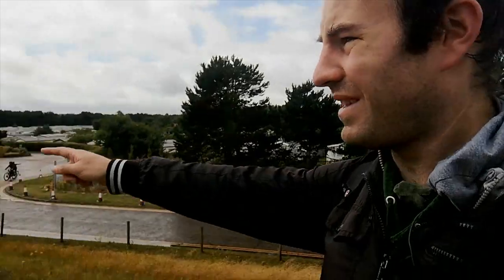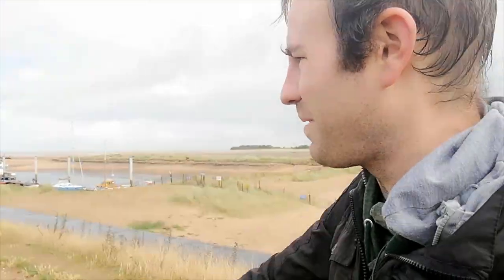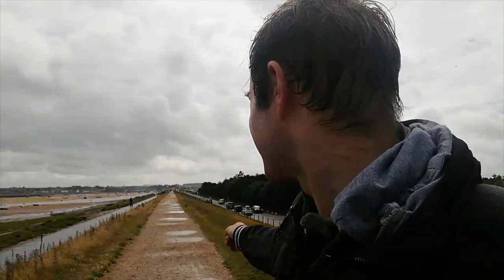I don't know. The only other thing that would be quite cool is if it could go further, because it ends just up there. Thinking back to when I came here as a child, and how my parents drove us down to the beach, that is probably why, because I've got three sisters, so to walk along here, four children and all the buckets and spades, I can see why we perhaps didn't get the train.